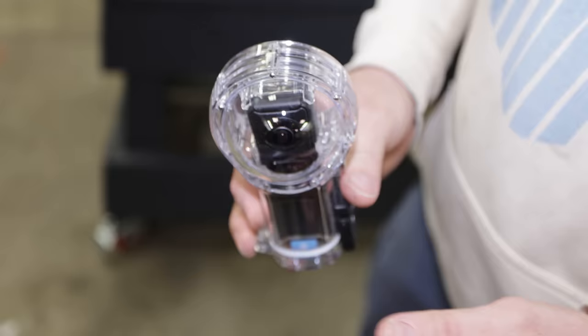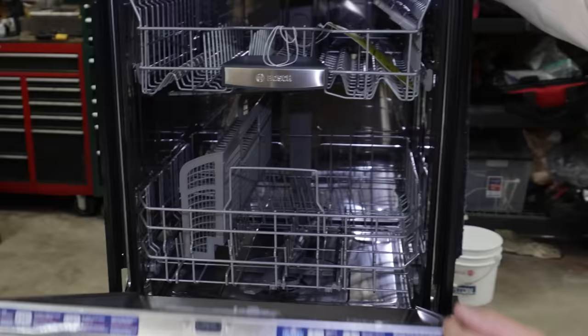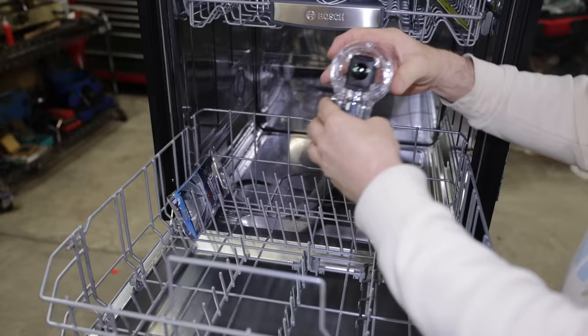The first thing I did was look up best dishwashers of 2021, go out, pick one up, and here it is, right here. What a beauty. I'm just gonna mount the camera somehow right about here. All I have to do now is get this thing set up.